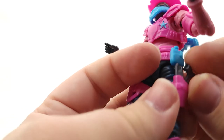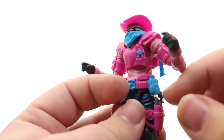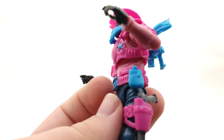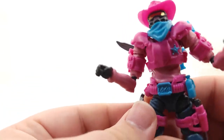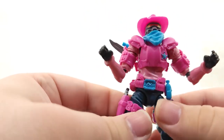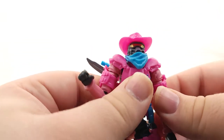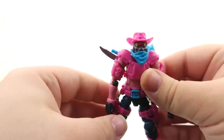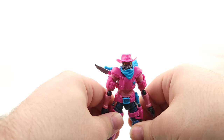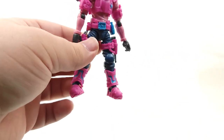Let's get that out of his hand and holster it. With this you kind of want to be careful — push down on this piece because it's the main piece going into the holster. And just sort of — again, it helps to have fingernails. It's a pliable plastic going into another pliable plastic, so you're more or less good. It has all of the good articulation you would want.